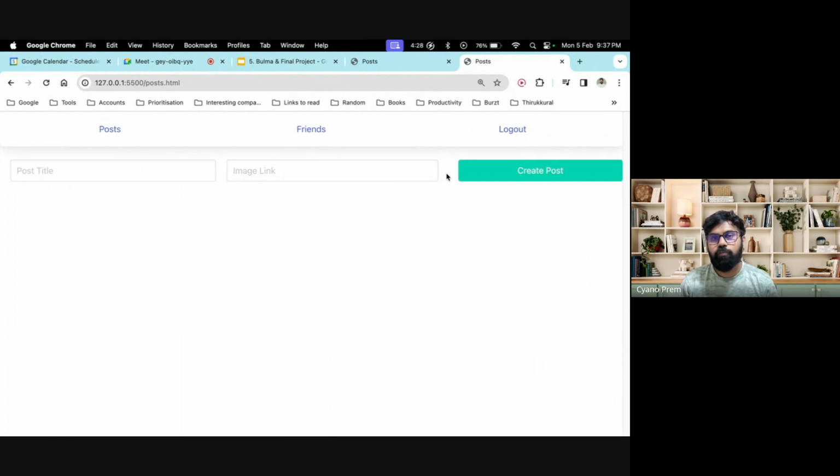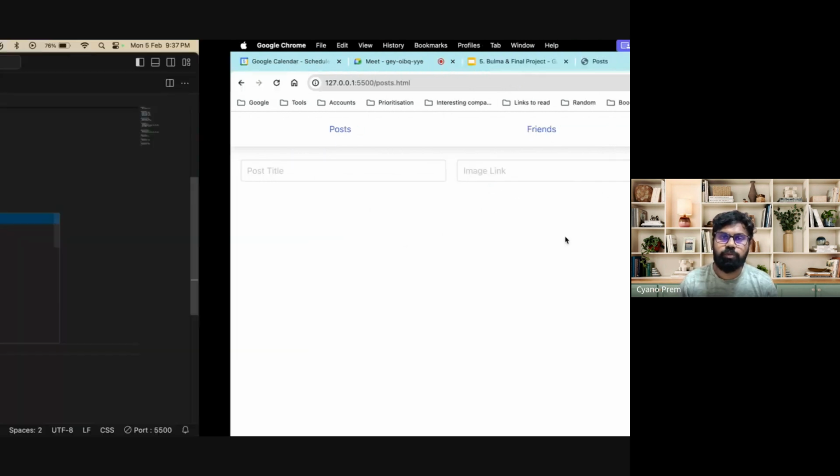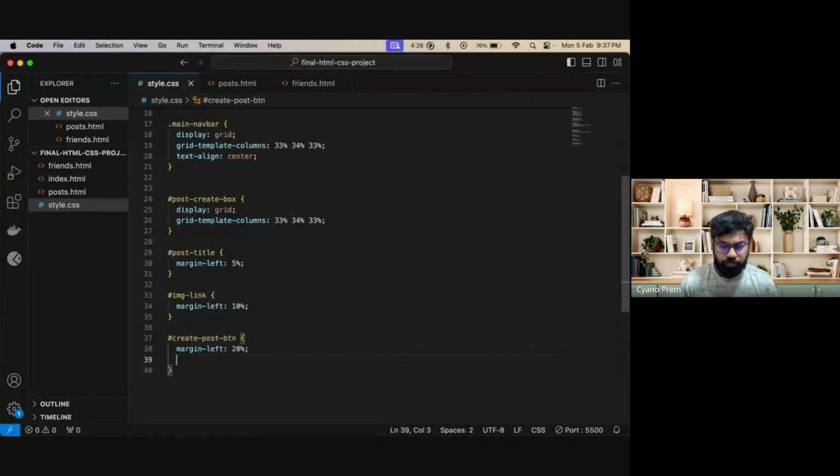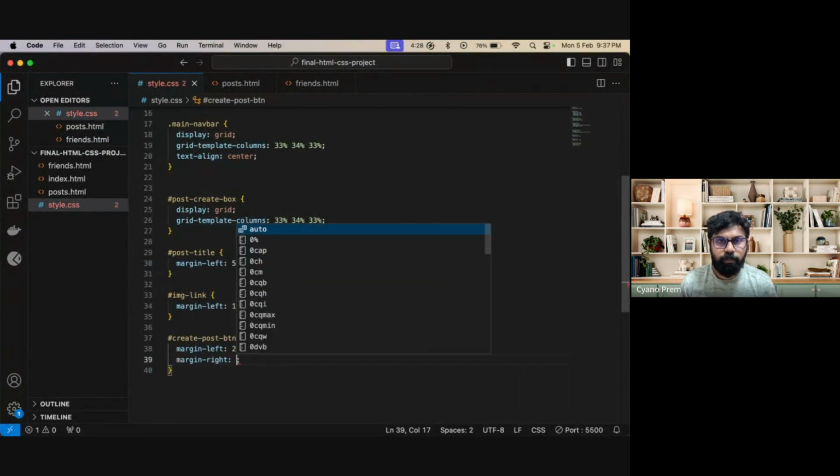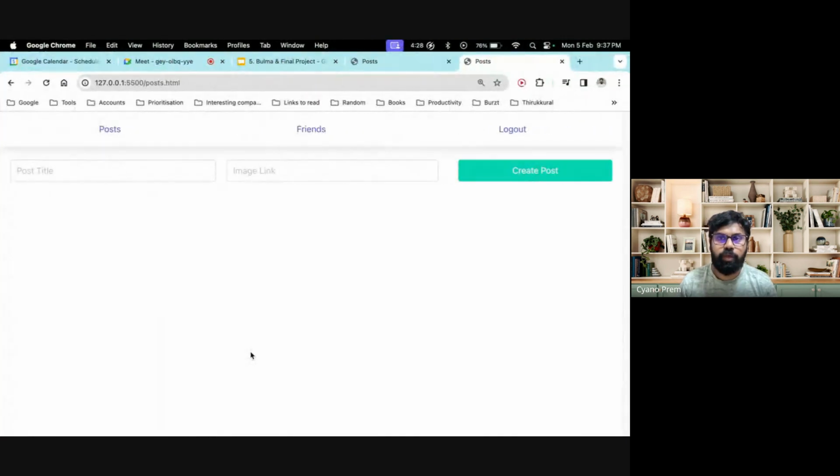So if I have to give more percentage so that it aligns properly. Okay, because there are some inbuilt styling in the inputs which we are clearing off. So I have to give more spacing. Now I need some spacing here on the right side of the button also. So I'll give margin right, now I'll try giving 5%. Okay, so it's giving some space.